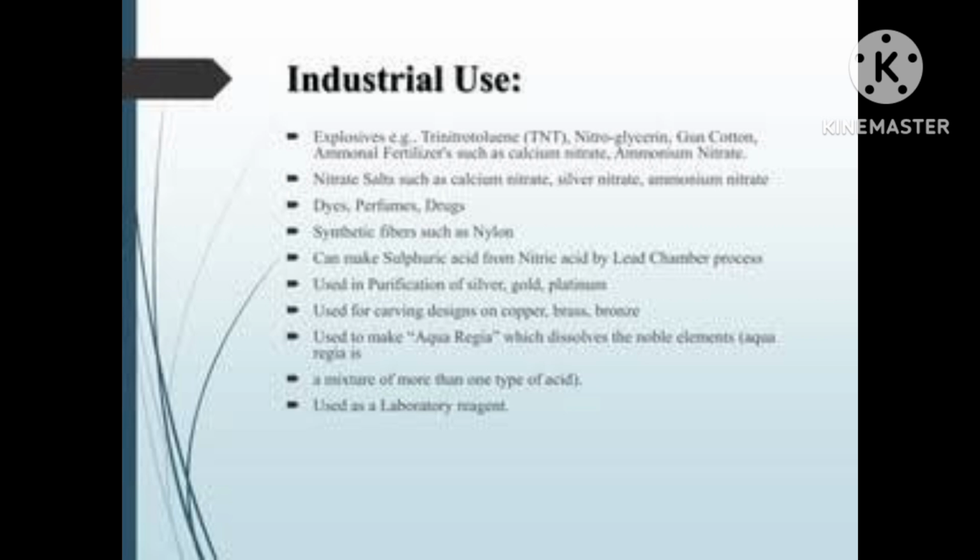Hence you will get a new complex in which NO is present, meaning Fe(H2O)5NO 2 plus, and outside the plus H2O. 1 H2O came out, that is the H2O. This is actually its color. This complex color is brown. Okay, this I have discussed about the ring test, the brown ring test.